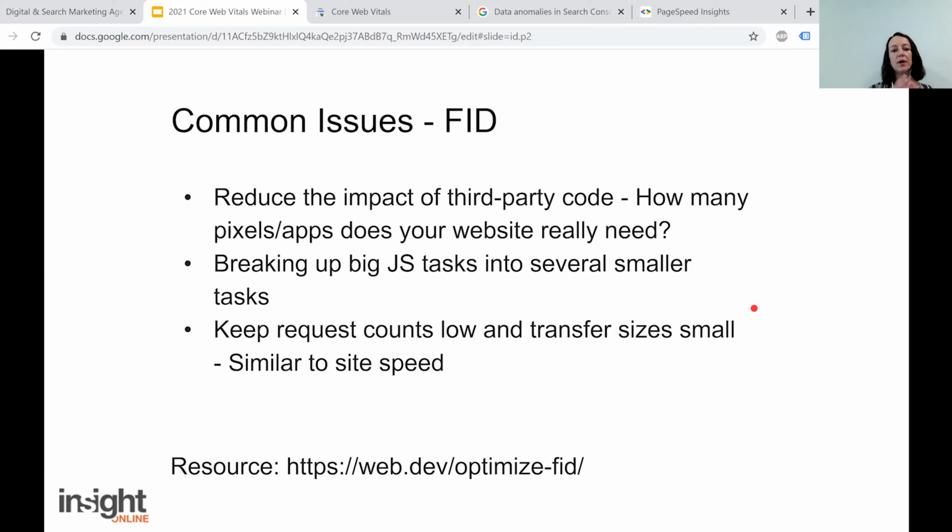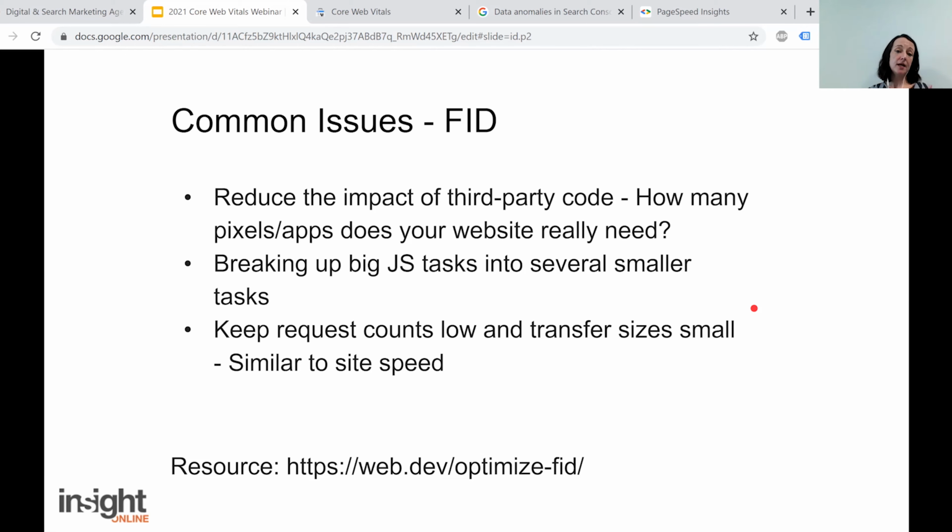So this is going back to how quickly things are loading, and what things are getting in the way of that. And so common culprits that we run across is third-party code. So think about all the things that you're using to track interactions on your website. So it's your Hotjars, it's your Facebook pixels, it is your LinkedIn Insights code. So it's all those things that need to load, which impacts this. And it's a really good idea to actually have a review and go, which ones are you using and which ones are really important to you?